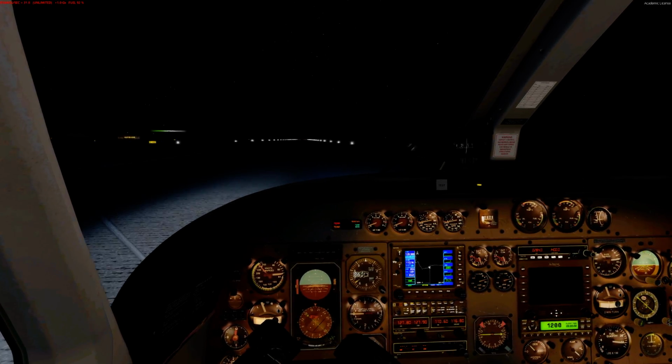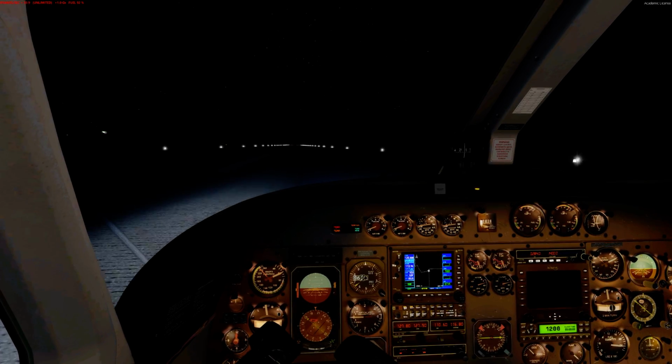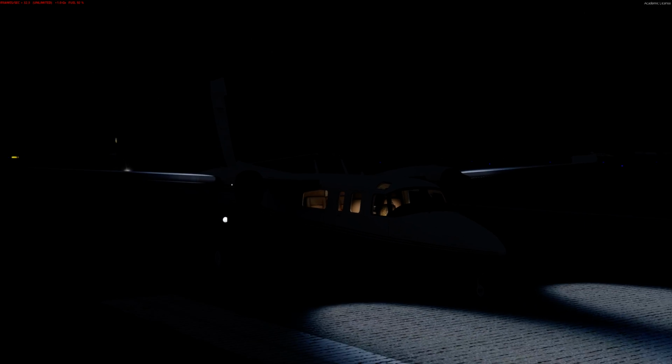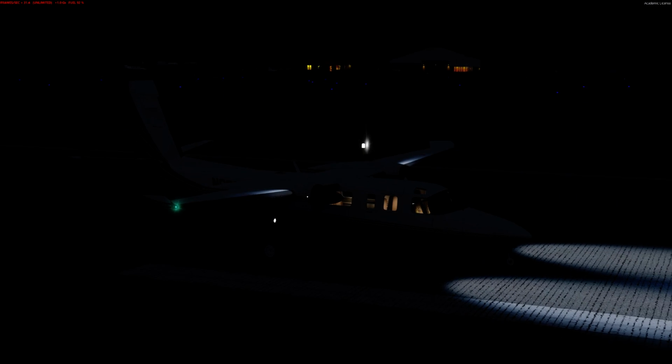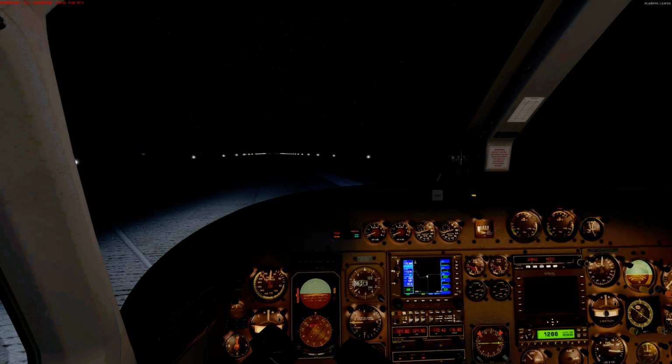Not very useful. Ground handling this airplane is actually kind of a bear to handle. I'm using full rudder inputs on it. Put in beta, let you hear that. That sounds pretty good as well, on the inside and the outside. They have incorporated the strobes that shine onto the ground there. I do wish that they would make the landing lights a little bit more useful. Right now, they are not. Other than those couple of concerns, I can't see anything wrong with the airplane.